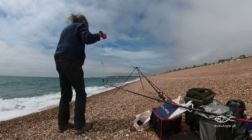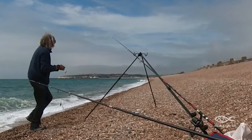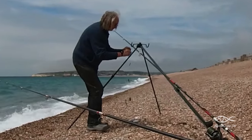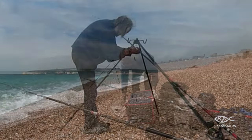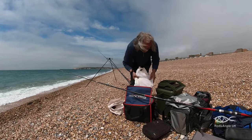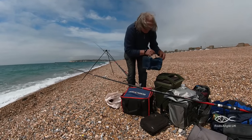So that's a boom rig prepared, and it's attached to a breakaway lead with wires. My other two rigs are breakaway continental pyramid style leads. There's a little bit of wind today, so at some point with the tide I'm expecting there to be a fairly strong pull, so I might have to change my leads over. It's a spring tide, so we'll just have to wait and see how strong that tidal pull is going to be.